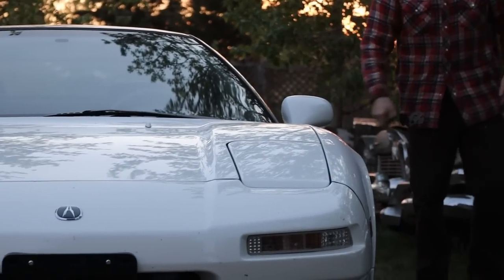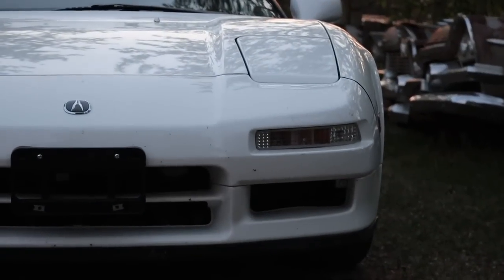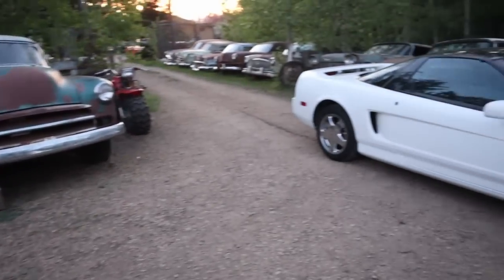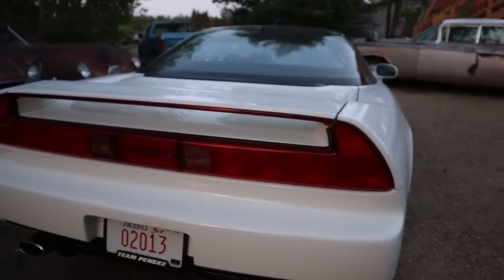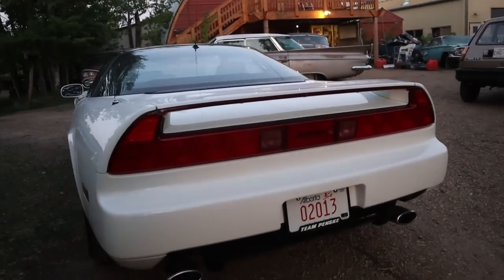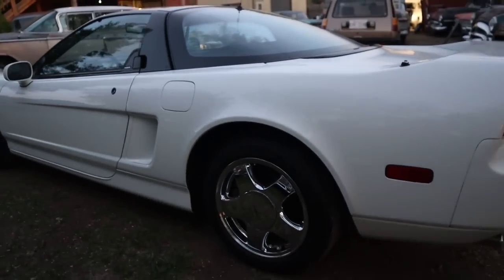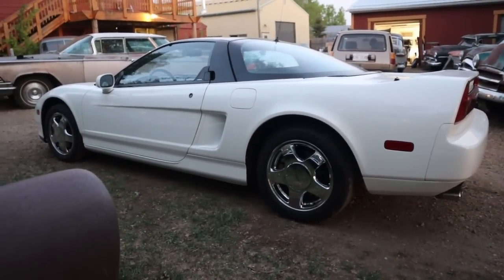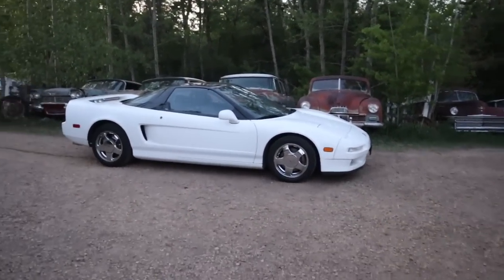Going on here, tonight's dealer's choice. What do we got here? A '92 NSX in white. How could this get any better today? What time is it? 1992. There was a Honda and the Acura, and I don't know if we got both. I think the Japanese market was Honda, and the European market might have gotten both, depending on the country. Really? I didn't think this was ever anything but an Acura. You mean they made a Honda version of it? Yeah, and maybe that might only be Japan. I don't know. So do they have Acura in Japan? I don't know. They might.